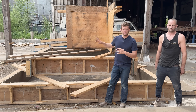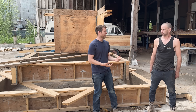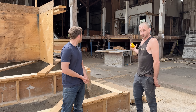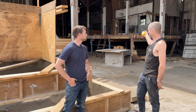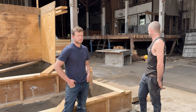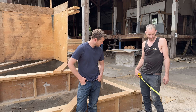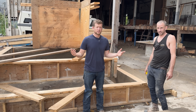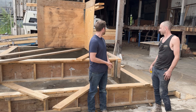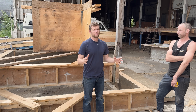Behind me is the concrete form — this is what we're going to be putting the concrete into to build the big shop. Rob's been pre-making it and saving us a ton of money by harvesting some local materials. We've been basically harvesting from all of these old infill buildings from the old mill site here. We've been able to supply lots of two-by-six and lots of five-eighths plywood. There's a lot of nail pulling involved, but the buildings have got to come down, so we use the plywood for pouring the concrete — that saves us an absolute ton.